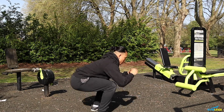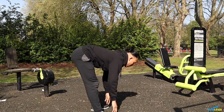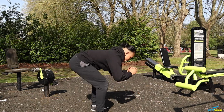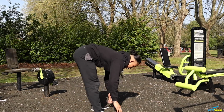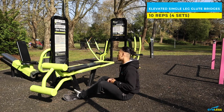Let's do 5 more. 1. Core tight. 2. 3, 4, and 5. So the next exercise is the elevated single leg glute bridge.